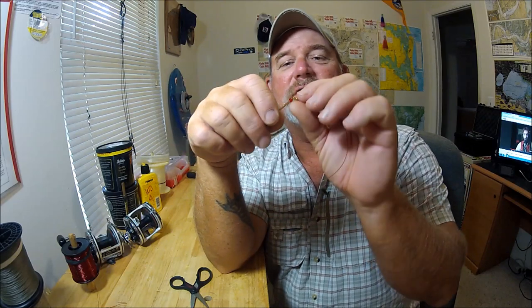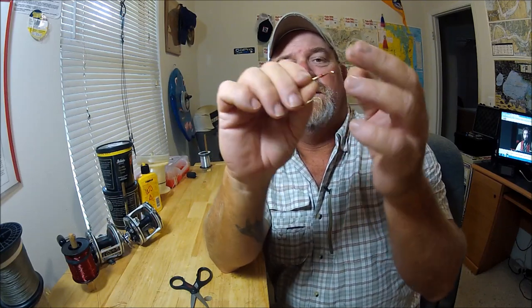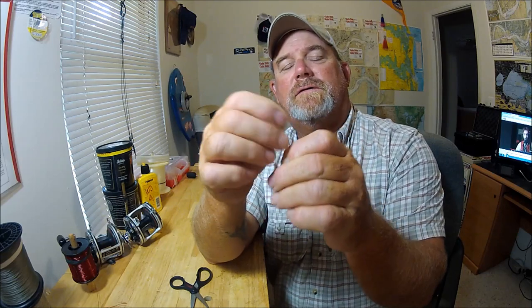It's not that bad when you've got a turned in eye, because when you run the line through your snell, and when you're tying it, there you go. I'm pulling straight down because that's how you're fishing it. It is a straight run from the top of the snell knot right through the eye. No curving around and going through an eye. So this is what I use on a daily basis. This is how I bottom fish. This is how I do everything. I love a snell and I love a turned in eye.